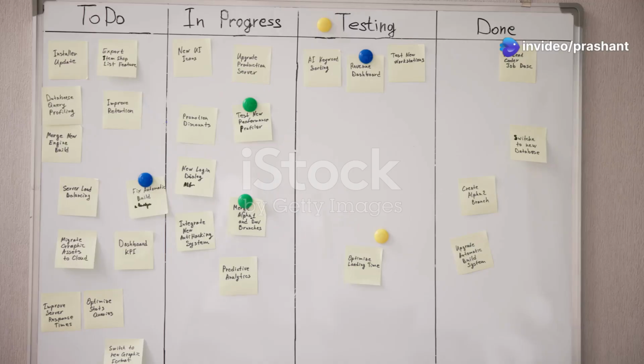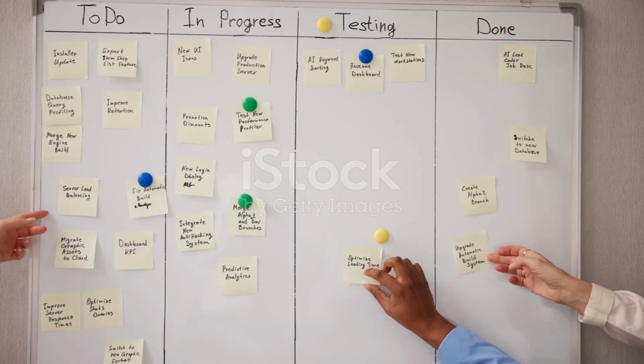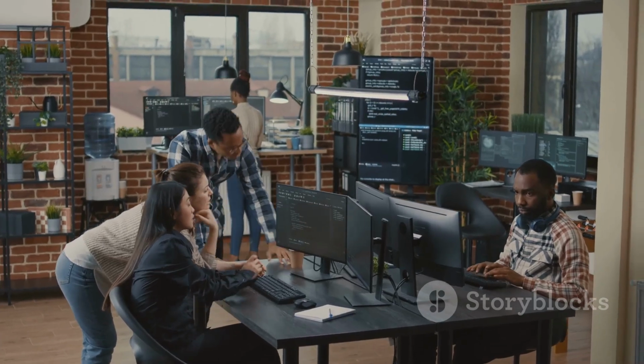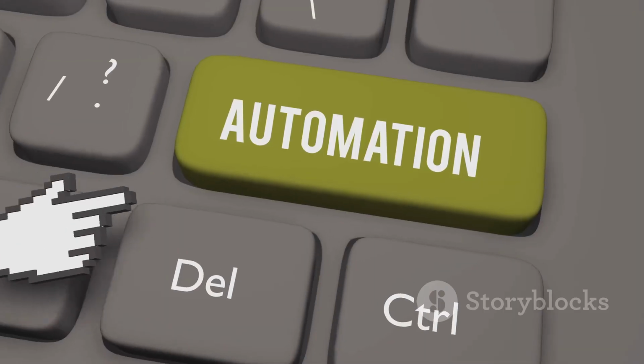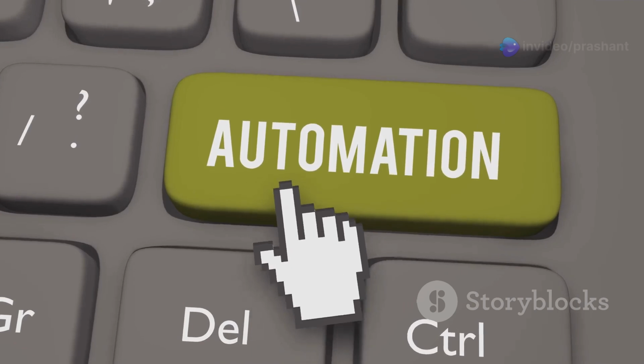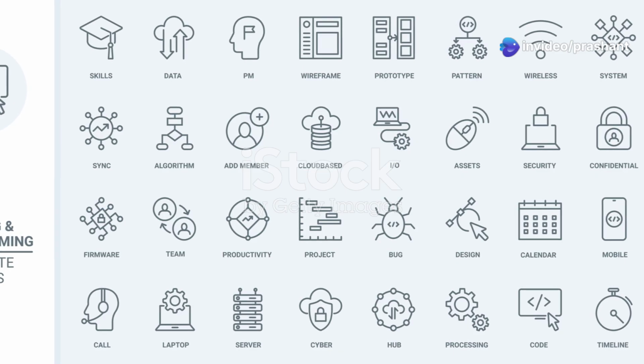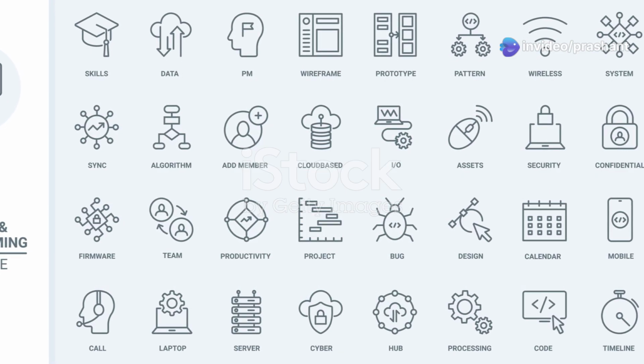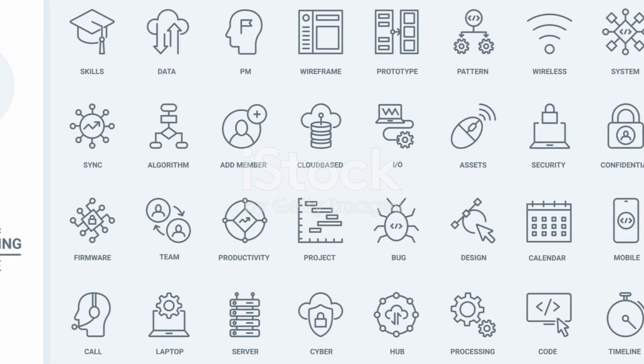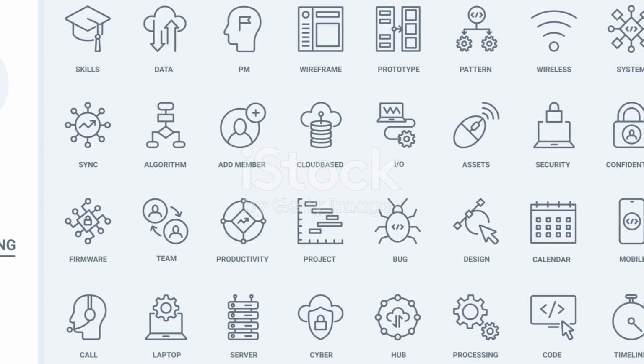The key is to choose the testing approach that best fits your project's needs, your timeline, and your budget. If you're just starting out, manual testing might be the way to go. As your project grows, you can then explore automation to handle those repetitive tasks. And of course, don't forget the importance of static and dynamic testing for catching those pesky bugs early on and ensuring top-notch software quality.